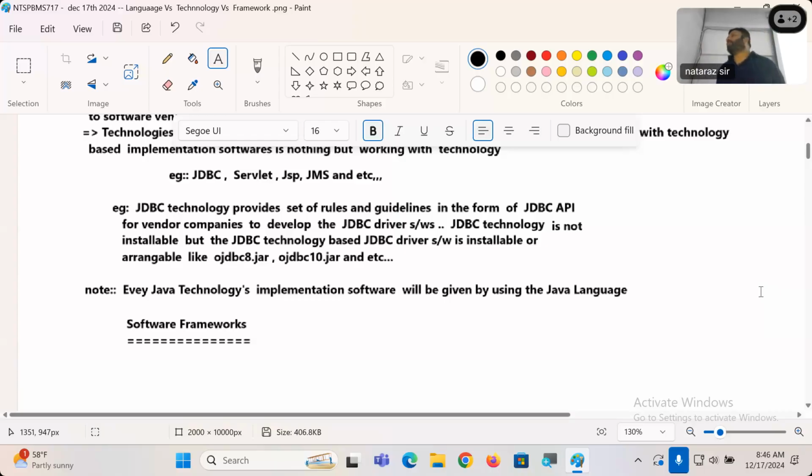Super. Developing a website by using Servlet JSP technology forces you to write both website development related common logics and specific logics. Yes or no, boss? Developing the same website by using Spring or Spring Boot makes you write only application specific logic, because a lot of common logics will be generated internally based on the application specific logic and instructions you provide. So this makes your life very simple or not, guys?